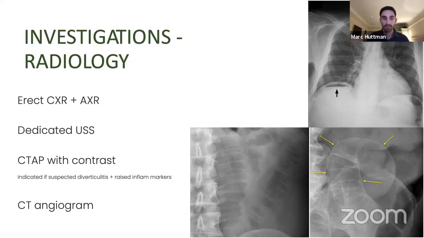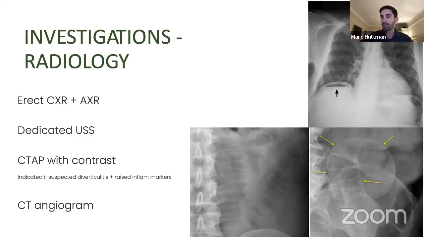You'll see the bleeding point because you'll see contrast, which you've infused into the vein, spurt out at the point where there's the bleeding. You'll only see that if there's about 1 mil per minute of bleeding, which is actually quite a lot. So there needs to be kind of hosing out to that extent. If you can see it, then you might speak to interventional radiology and they could maybe embolize it or put a coil in and stop the bleeding at the source.